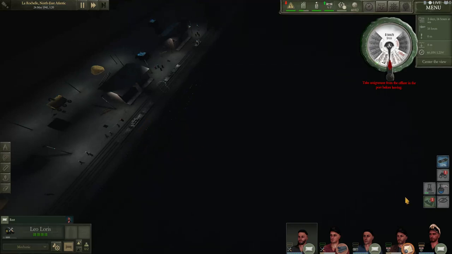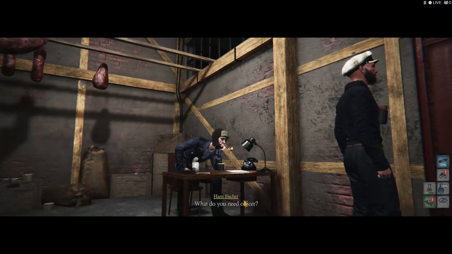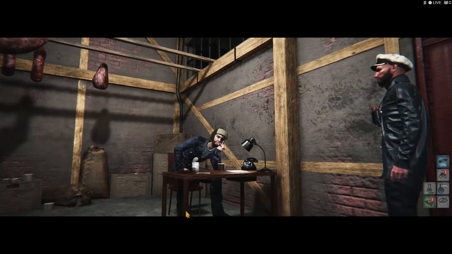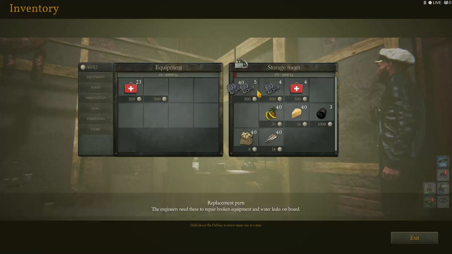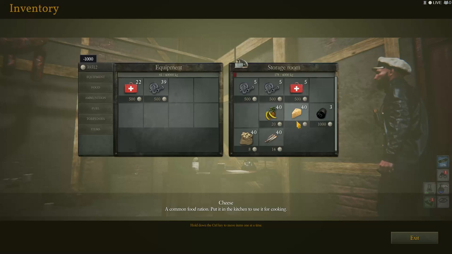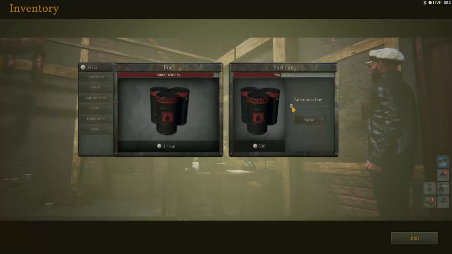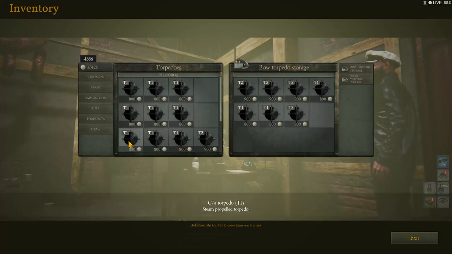So obviously I got to buy torpedoes, so we're going to go to Graf. What do you need, officer? Torpedoes, please. Take a look. And I could upgrade my radar too while I'm at it. I might as well get five of these. I like having five of those. That's the max you can put in one thing. Still got lots of food, so I'm not worried about that. Fuel. Yep. Torpedoes, of course. All T2s. Always buy T2s. I mean, they're just more powerful.